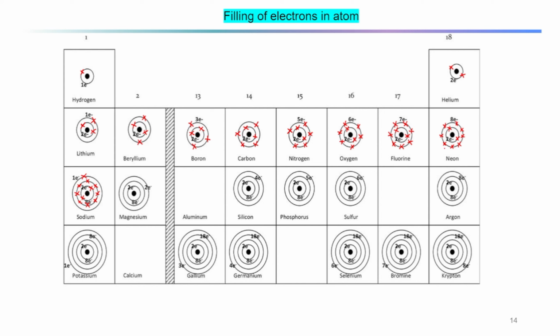Then when we want to put one more electron, that will go and take a house in the third orbit. Again we fill electrons here, and in the case of argon we have 2 electrons in the first orbit, 8 in the second orbit, and again 8 electrons in the third orbit. Again when we put one more electron in the case of potassium, that will fill the fourth orbit. So likewise we fill electrons one by one in an atom. This is just for conceptualization. Now we will go into more details.